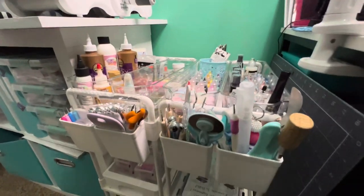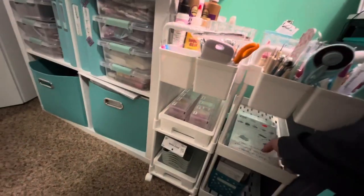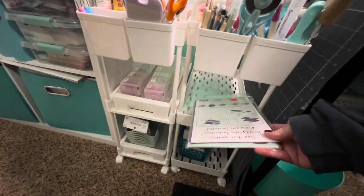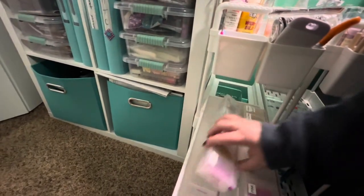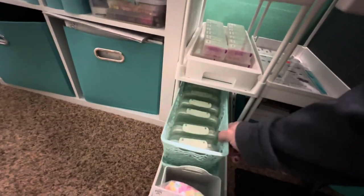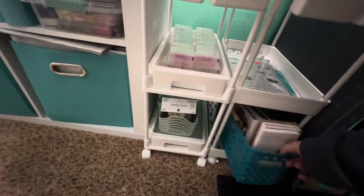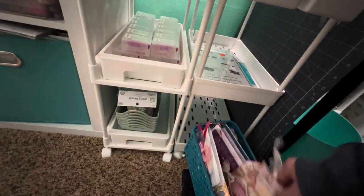These are just some of my tools. Water spray for embossing folders. This is where I keep my cutting pads and my extended cutting pads. This is all my dewdrop collection right here. These are just empty containers and some pony beads I'm going to melt down. These are some guest checks, some journals I made, tags some people made me. Oh, I can hang those up.